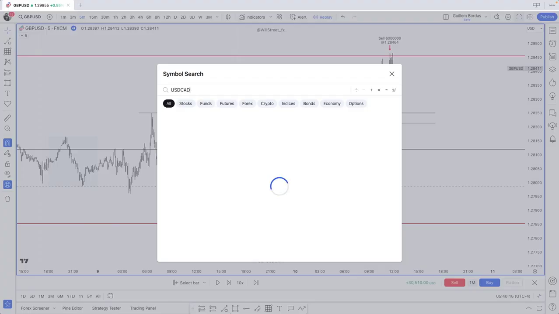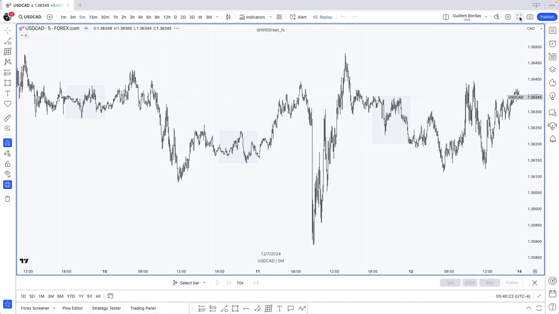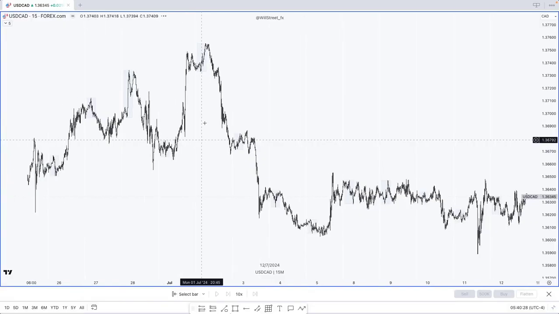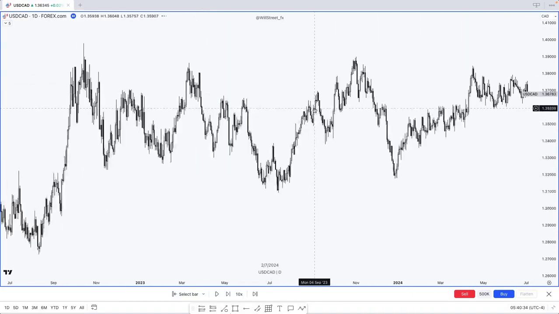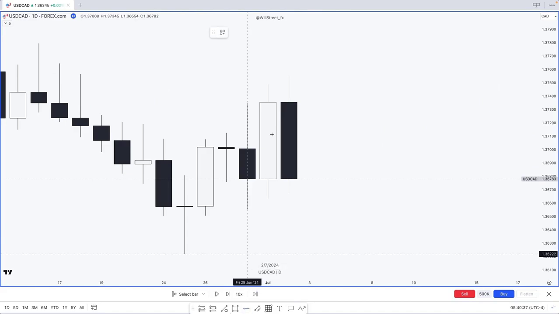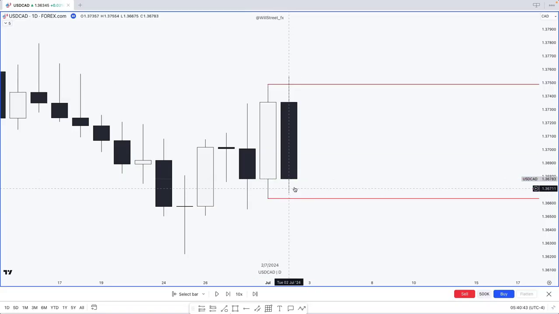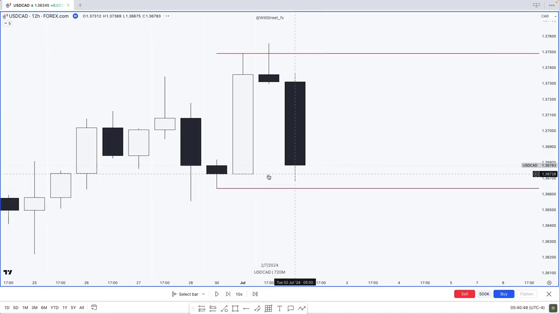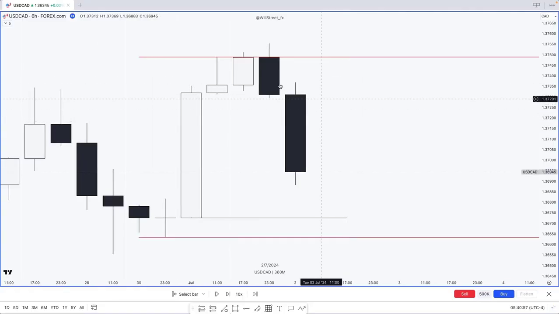One that I like that I took, it was the 1st of July on USD CAD. USD CAD, no, the second. Look at this beauty. So we had the daily range and we had that draw on liquidity for the next one. So let's refine our entry. 12, 8, nothing. This is a filler swing, and perfect.